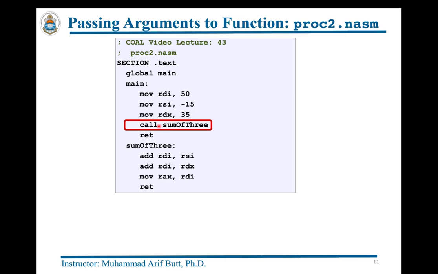Well, this call instruction will save the return address and shift the control to the first instruction of this function sum of three. And of course, over here, all the x86-64 registers are available to us. But being a programmer, we know the three arguments to be added are inside RDI, RSI and RDX registers. Over here we have added them and have placed the result inside the RAX register before calling this ret instruction, which will of course shift the control to the next instruction after the call. And finally, over here we know that the result is already there in the RAX register, so this main function is simply executing the ret instruction, thus returning the sum of these three numbers to the shell program.